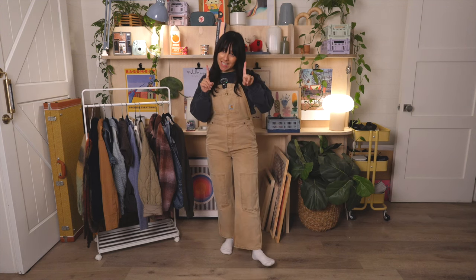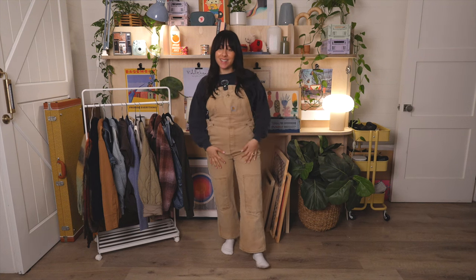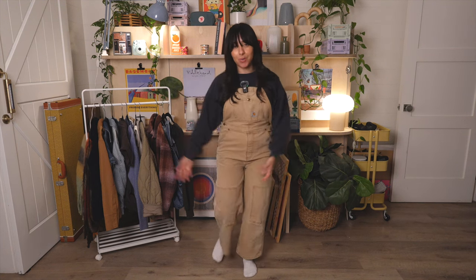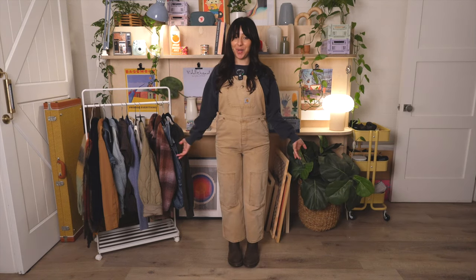So like I said previously, I think I am going to put on my Doc Martens again because I just feel like they go so good with this outfit. So let's pop on these cuties. I always feel so much taller when I put on my docs.